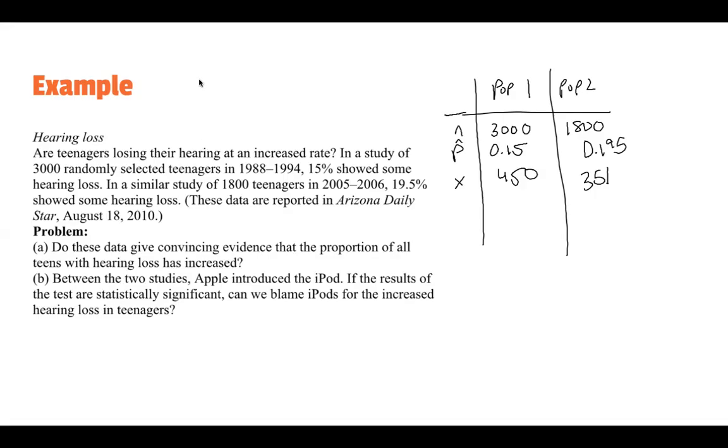What's the alternate hypothesis going to be? Well, the null hypothesis is that P1 minus P2 is equal to 0, right? Because there's no difference. But the alternate hypothesis says, is it an increased rate? We're suspecting that the hearing loss is increasing. So P1 minus P2 is actually less than 0. Because P1 is the old study, P2 is the new, so old minus new should be less than 0 if the new is greater than the old. You can do some algebra, figure it out, but that's going to be our alternate hypothesis. So it's basically going to be P1 is less than P2.